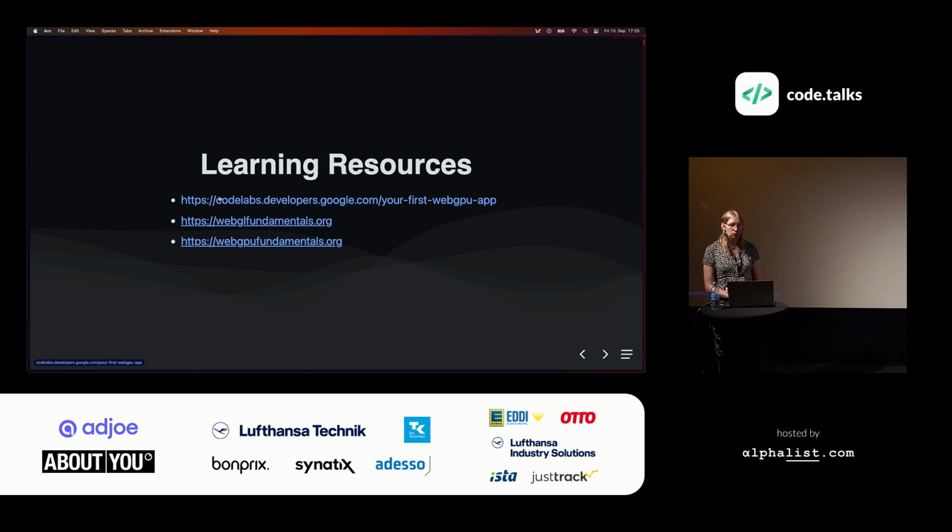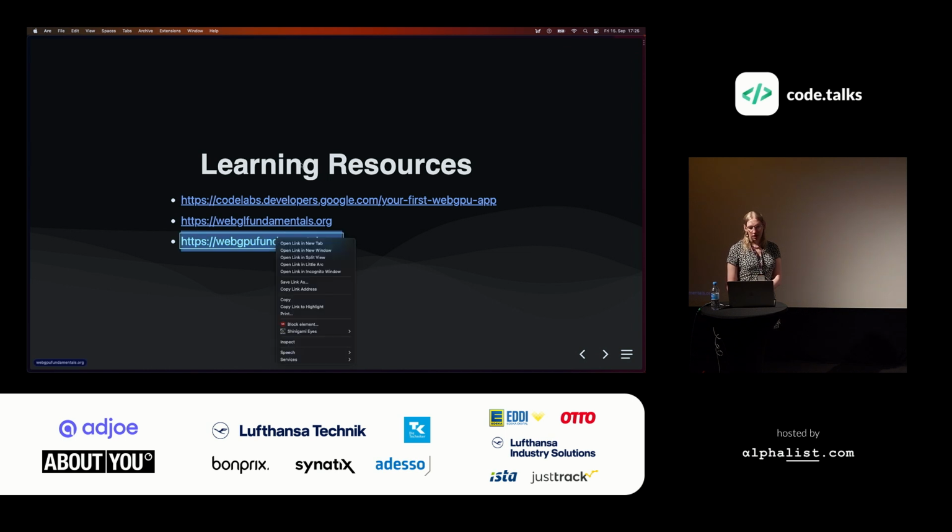There's a Code Lab by Google where you can walk through your first WebGPU app. There's also a WebGL Fundamentals website where you can get the basics about WebGL. And I also have WebGPU Fundamentals, which is also a pretty helpful resource.